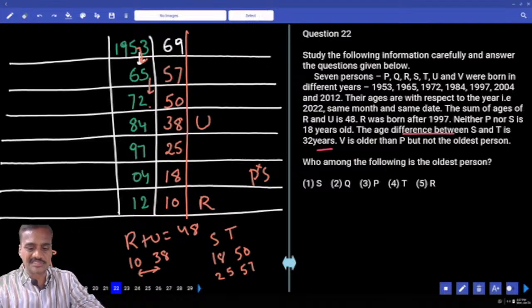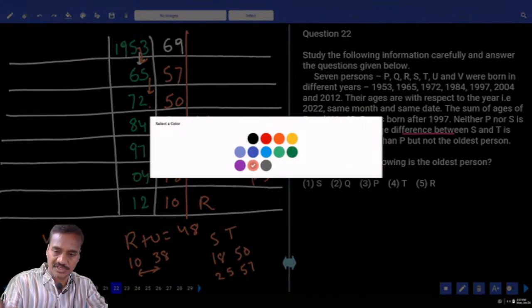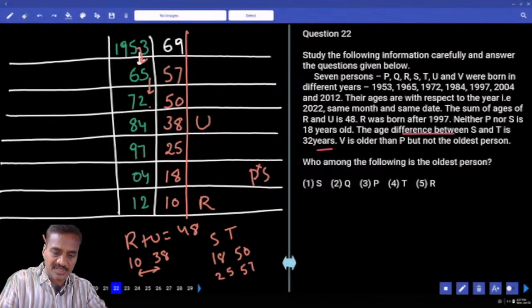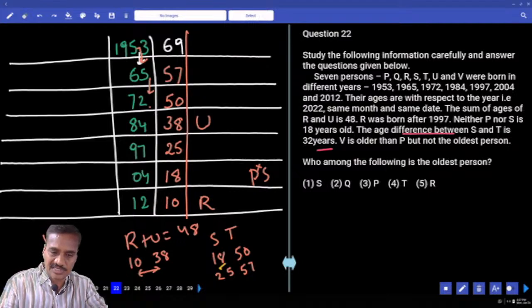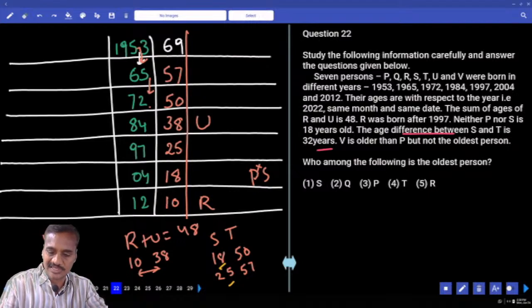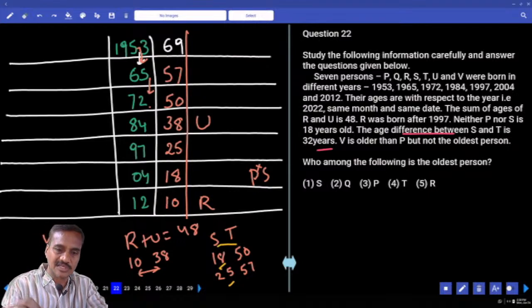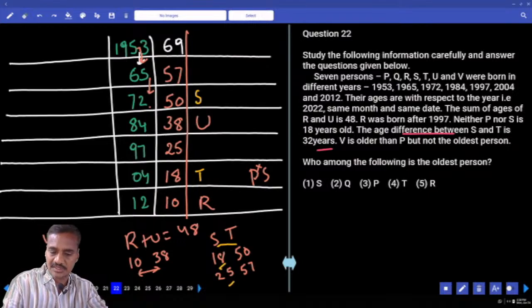And we assumed S and T as 10 years, right? S and T is 10 years, and in this case we need to take from above. S can be 18, not possible. S can be 25, there is a possibility. Is there a possibility with 25? Then can S be 50, or can we take T here? S and T 18 and 50 in any order. Now if you take in this case S and T, then what is the other possibility we have? And V and P. V and P cannot be here.